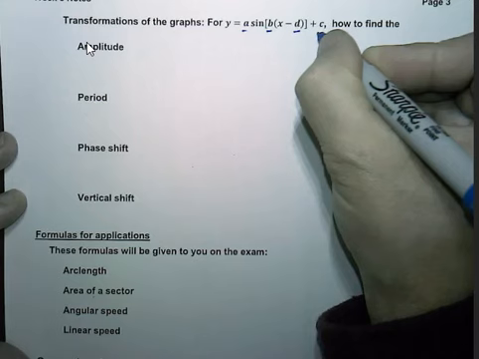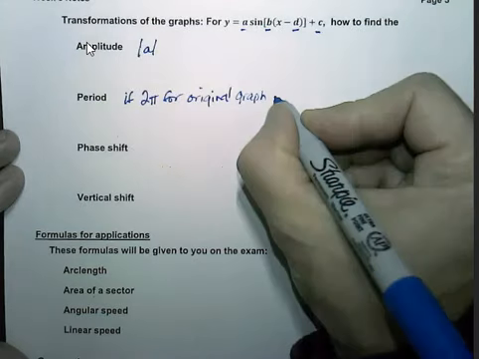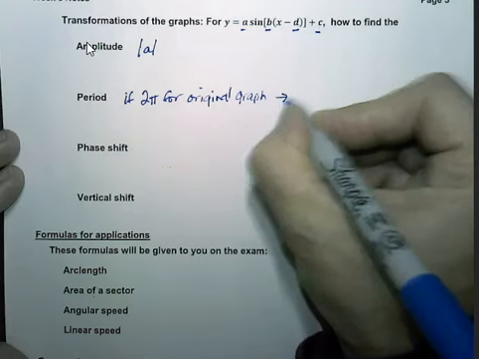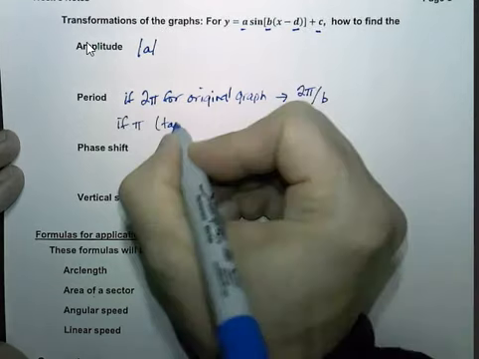If we have an equation like this, for sine or cosine, we can tell the amplitude. That's going to be the absolute value of A. That just means if the multiplier out here is negative, the amplitude is just the positive of that number. For the period, we're going to take the period of our original function and divide by b. If we have sine, cosine, secant, or cosecant, then our period for our new graph is going to be 2 pi over b. If it's pi, so this is for tangent or cotangent, then to get our new period, we just do pi over b. So you start with the period for the original graph and divide it by b to get the new period.